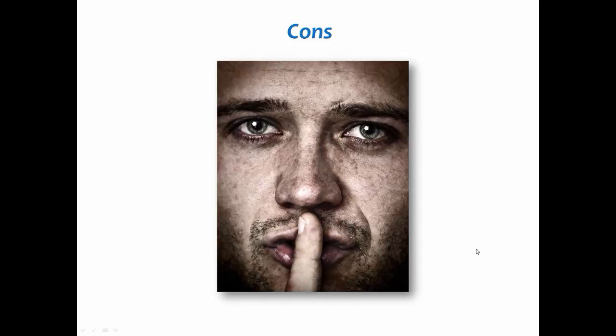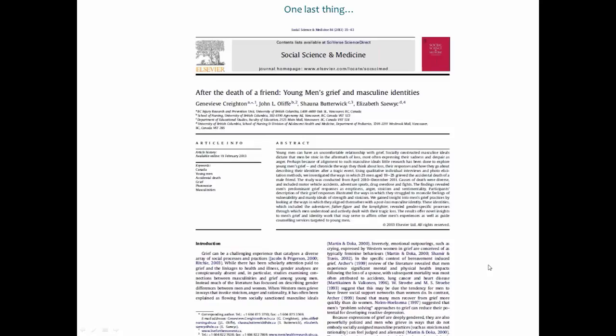In terms of KT2, I wanted to share this paper. Genevieve Pritchin did a PhD, and I was lucky enough to supervise her. It was about the death of a male friend, and about male grief and masculine identities. I share this one for a couple of reasons. One is I think Genevieve Pritchin is going to be one of the great researchers in Canada using this method. She's terrifically strong, and we're seeing it again with her work in the Men Up Against Suicide project. So I'm putting her forward as someone to watch, because she's going to be terrific, and she already is.